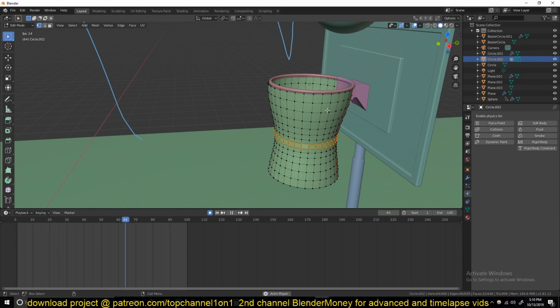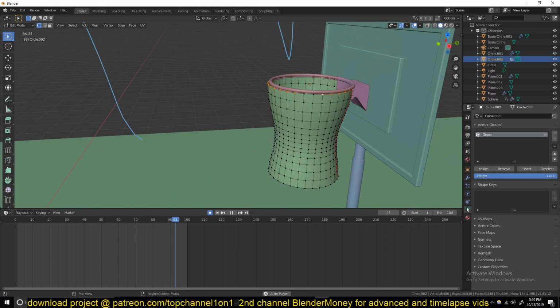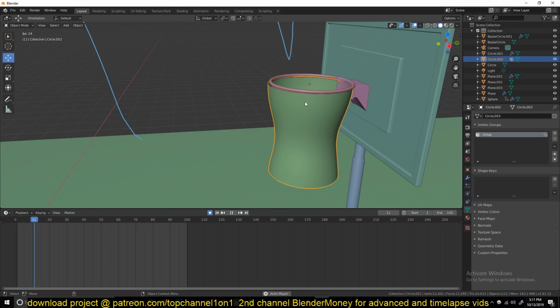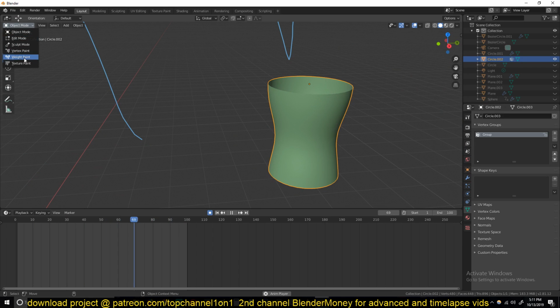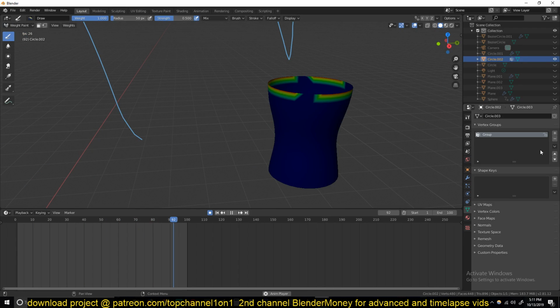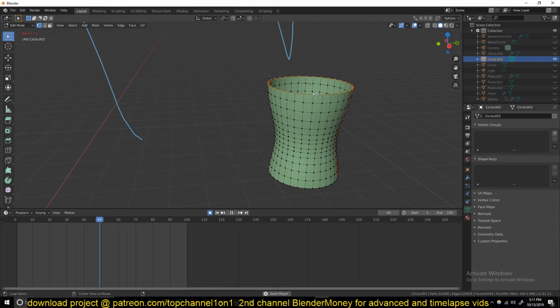One thing you have to do is select the upper ring here, vertices, deselect some of them like that, and go to the object data, set up a new group, and then assign a weight to those. Let me show you how to do it here. Just go to weight mode, and let me remove that group and set up a new one. I'll select the entire ring. You just hold down Alt and left click to select that ring, and then you can hit C and hold Shift to deselect some of those vertices.